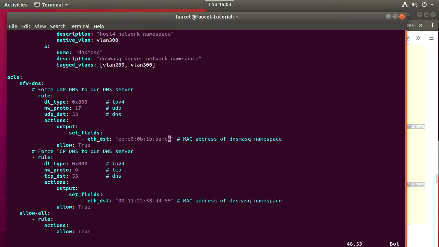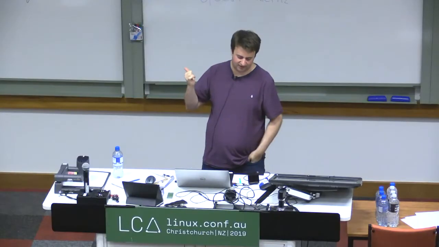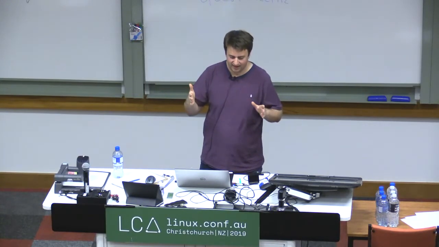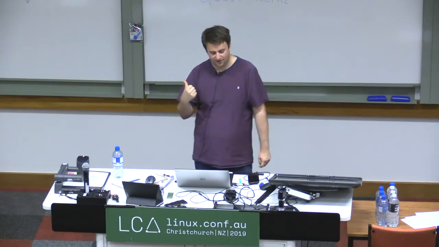Okay, so one interesting thing I did here, I just wanted you guys to see the few different ways there are of sending packets somewhere on the network. So this is going to use faucet learning to make sure that the packets end up in the right place. Because we have that allow true there, it means when the DNS packet's gone through this ACL, it'll keep going through the regular faucet pipeline, which is MAC learning. So faucet's going to learn where that MAC address is, and send the packets there.